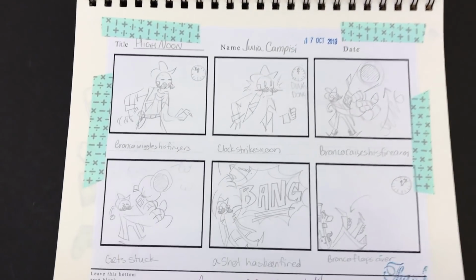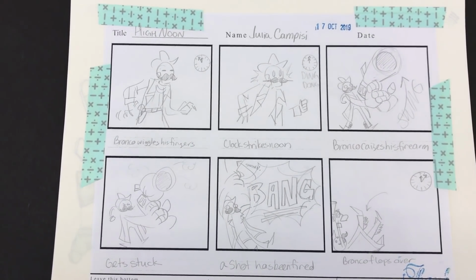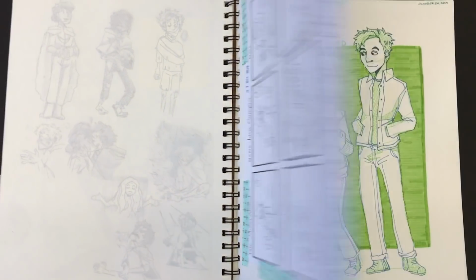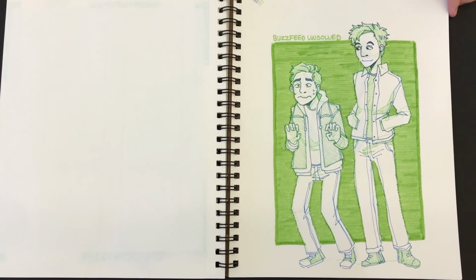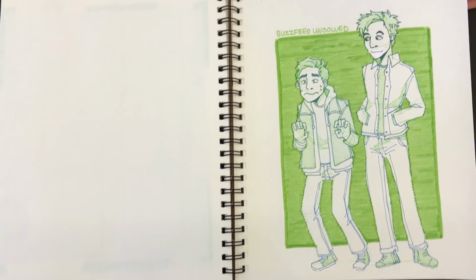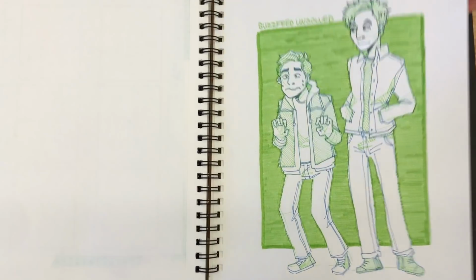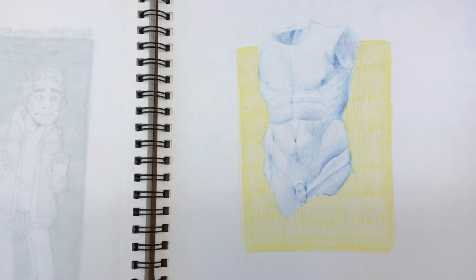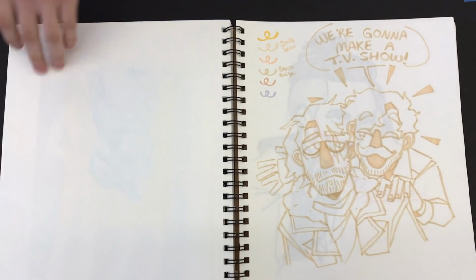So tell me a little, so the storyboards. Yeah, that was an assignment for my animation history class, and I really think that because the sketchbook had so many pages, I thought if I ever drew something, I'm not just gonna let it sit around in my dorm. I'm just gonna tape it in. So that way I could get a page filled. Yeah, nice torso. We talked about that one.